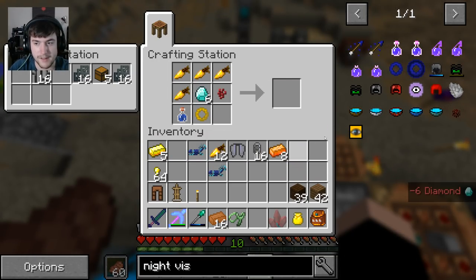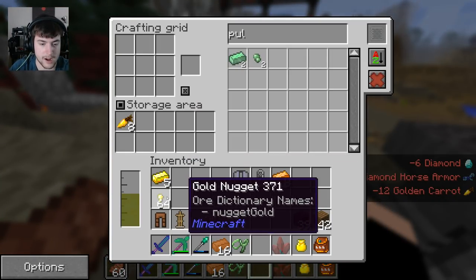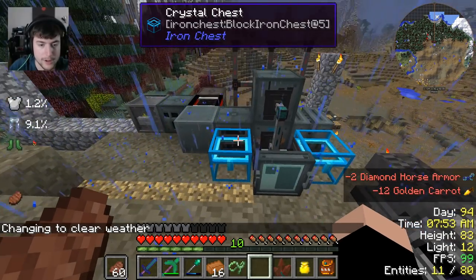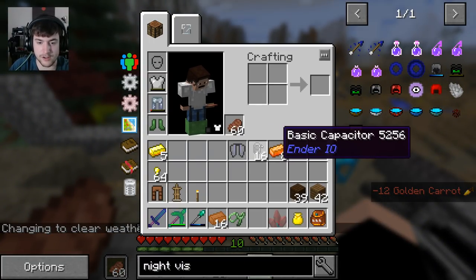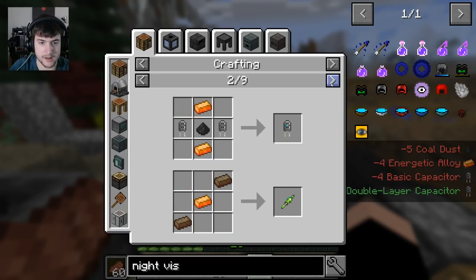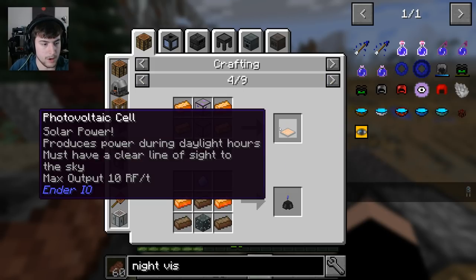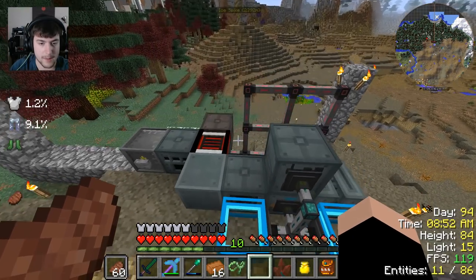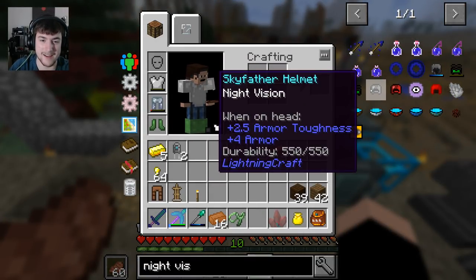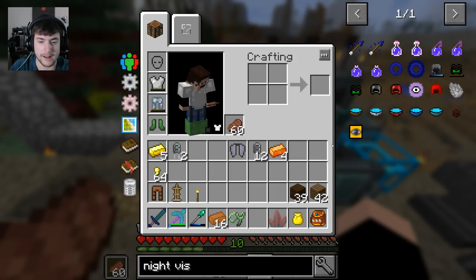I'm just gonna put them in the middle there. Damn it! Nothing comes easy in this pack, man. Okay, we don't need these golden carrots. No. You stop it. Okay, we have basic capacitors now. Two double-layer capacitors, alright. Now we're gonna need to put the energetic alloy and make the next tier. Which, whoa, photovoltaic cells. Whoa. 10 RF per tick. How much is this? Never mind. Not really all that good. Skyfather. What is that? Alright, I'm not going to think about it.